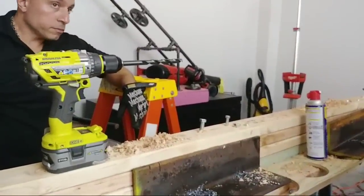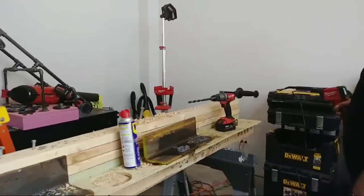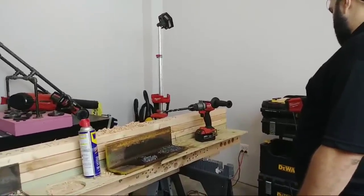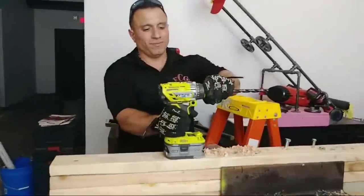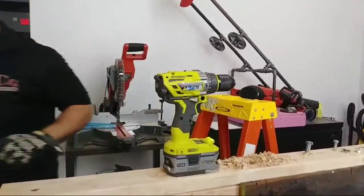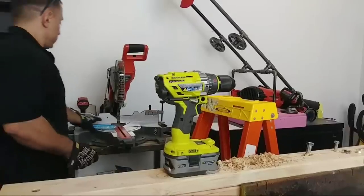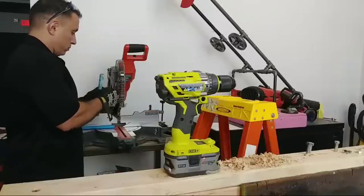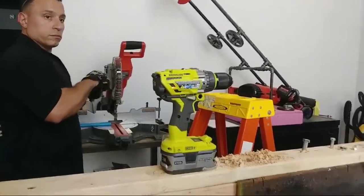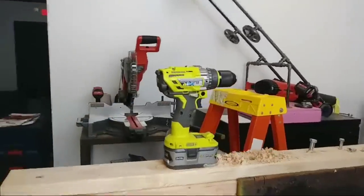I got 91.2 there, and 130 on the back. Here you got 97 on the back, 88 on the gear case. This thing's running way cooler. The Ryobi, 86. It's the alien technology. Yeah, I mean, the Milwaukee one, but it's just a little bit hotter.